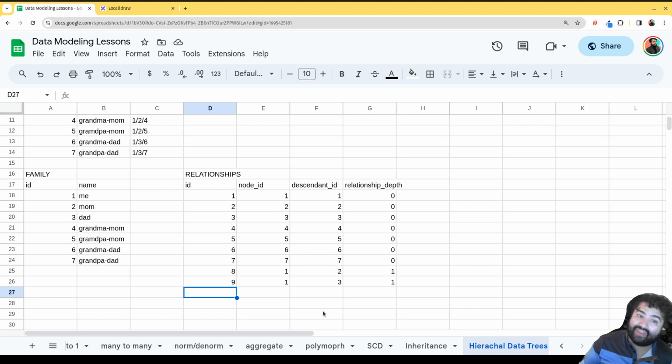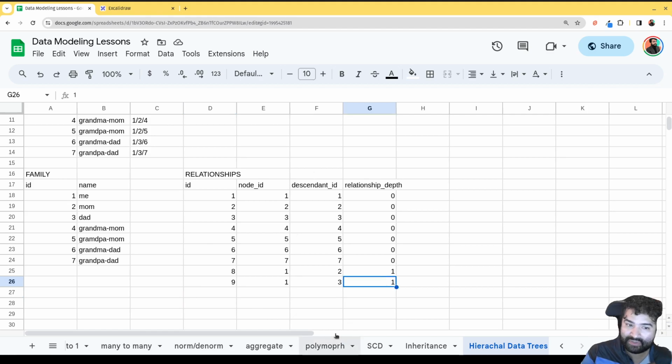So in that case, I can query, hey, let me get all the descendants of node 1, or all the ones that have node 1 as a descendant. Since every relationship and its depth is being captured, every node that's a descendant of me would be every node.